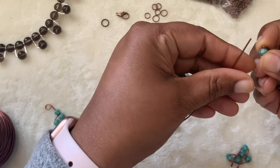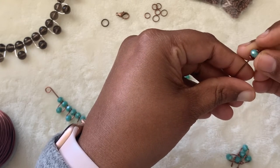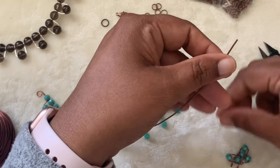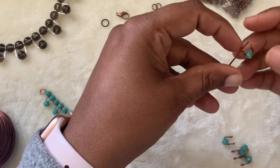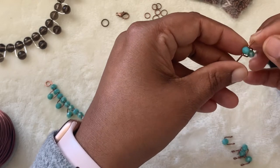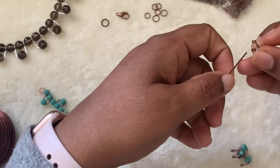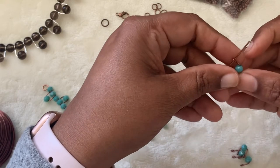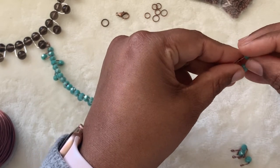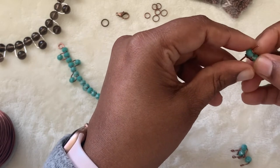The roundel beads and wire — I bought the wire from parawire.com. You can order it online or get it from Amazon. Parawire is a good quality wire. The beads I bought from bbcraft.com — they have them in bunches of two strands per color. These are 6 by 4mm roundels, also available on Amazon. Pandahall is another company that sells these, and their products are available on Amazon and bbcraft.